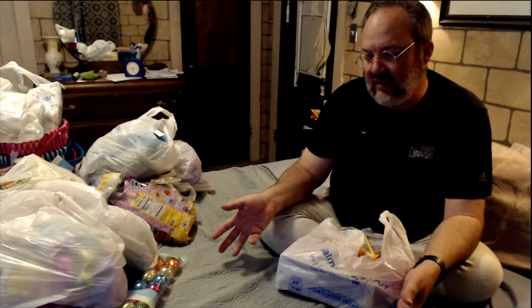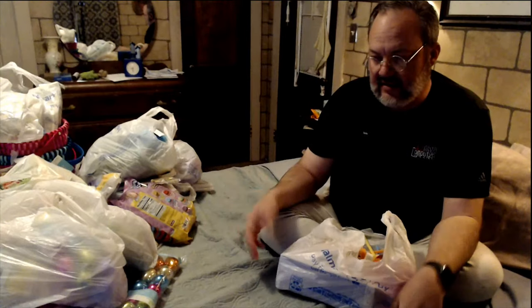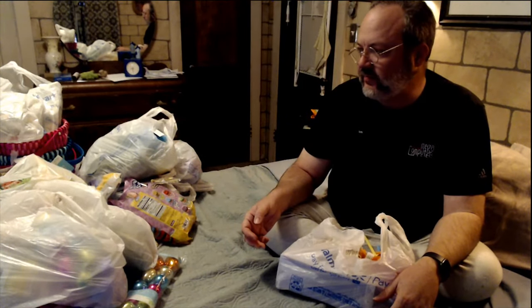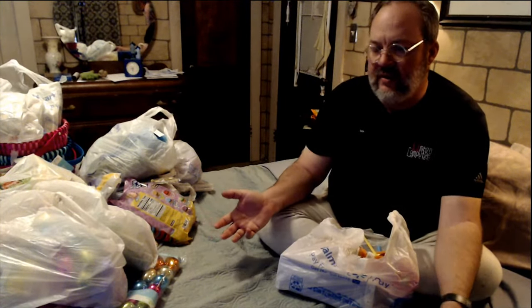They're also kind of small. So I guess what I'm getting at is I decided to go a different route with the baskets. I also decided I'm not going to do Easter baskets for all the kids. I didn't get Easter baskets when I was 20 years old. So I'm just going to get candy for the bigger kids, and then I'm going to do Easter baskets for Solomon, Sophia, Claudia, Hannah. So all the little kids.